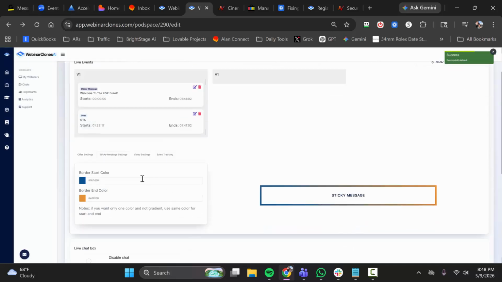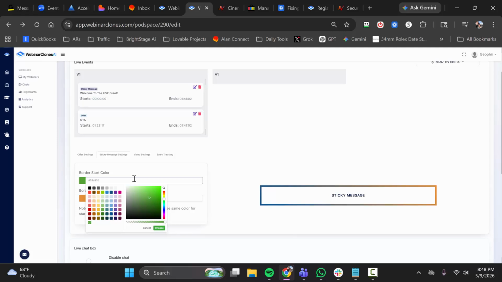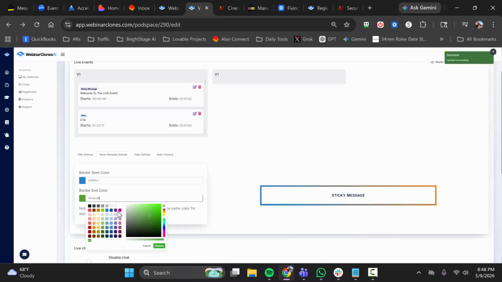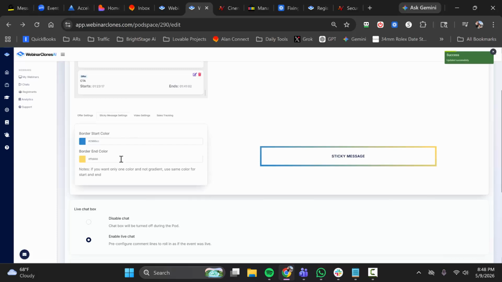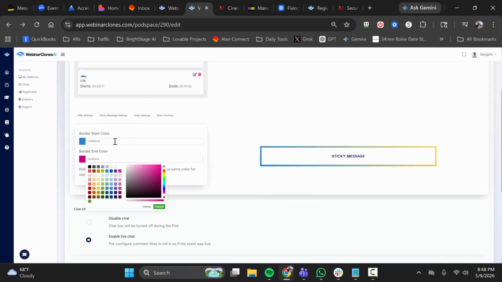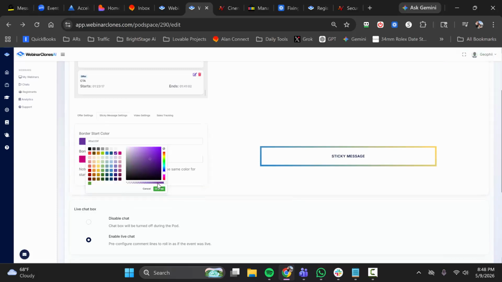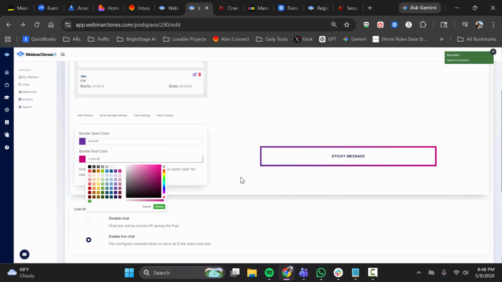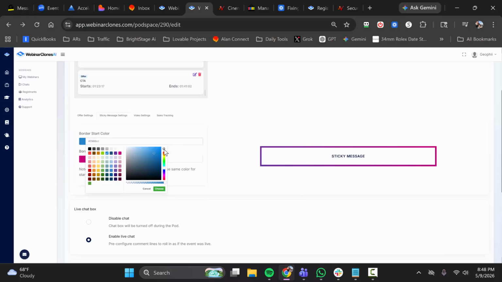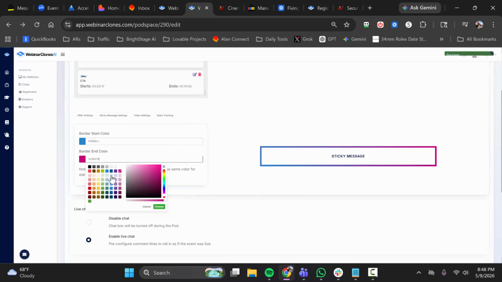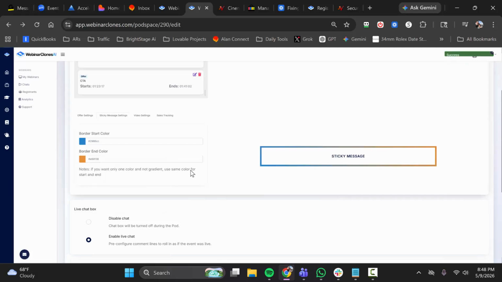And then again, if you want to, you can mess with these different ones. If we want to go from, let's say, a different color blue, we could change this to more of a yellow. You can do basically whatever you want. Add, let's say, purple to this pink, whatever the color scheme is. Now this one I think was blue to orange. We'll do this. I think that was the color scheme here.